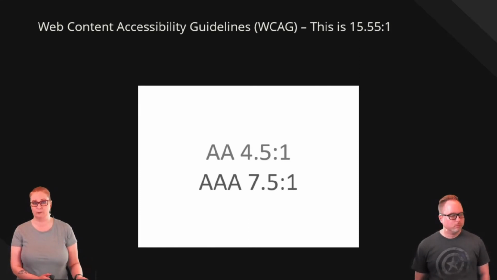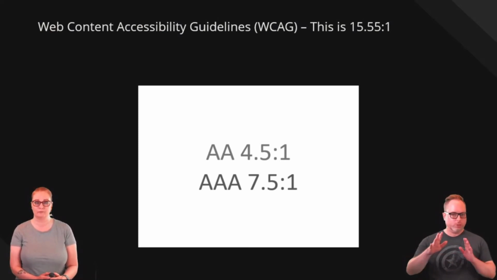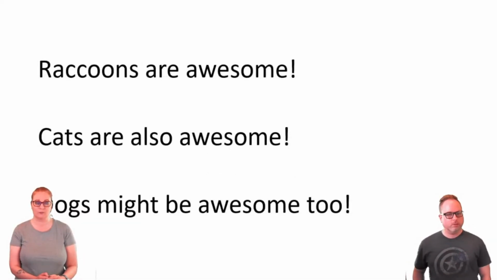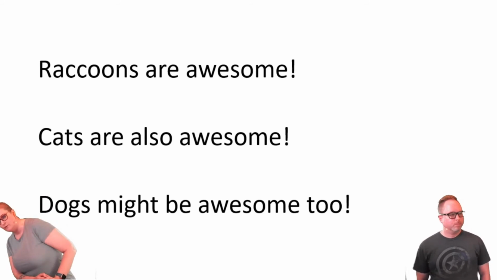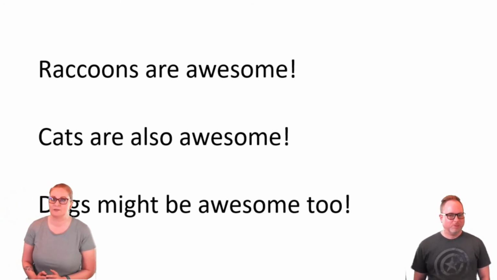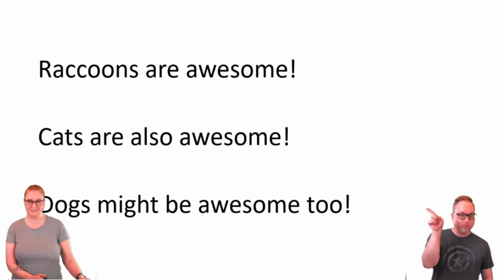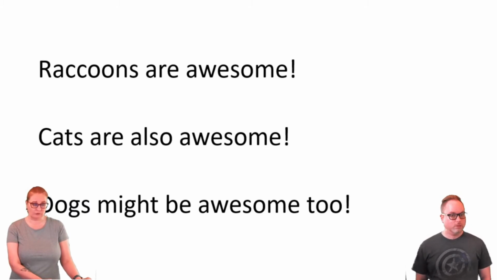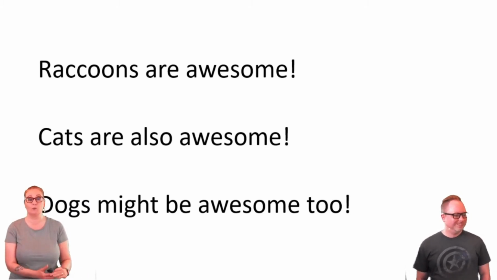So this is the minimum requirement. If you have anything lower than that, you will make trouble for many, many people. But why are we not going to 21 to 1? I will actually talk about that after I step out of the way of the dogs. Might be awesome too. And this is totally true. Raccoons are awesome. Oh, speaking of raccoons. No, I can't do that now because I'm sharing the wrong screen. Okay, I will come back to the raccoons. Cliffhanger.